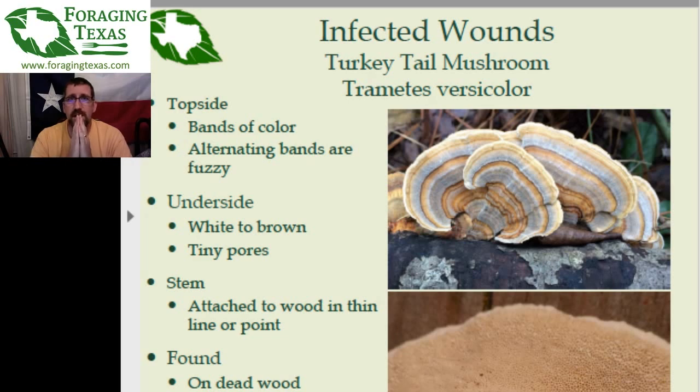Now let's talk about the mushrooms that help with this, because mushrooms are just a pharmacopoeia of medicinal properties. One of the best for dealing with infections — antibiotic-type mushrooms — would be just the common turkey tail. This is found growing on dead wood all across the world. The name turkey tail comes from the fact that it really looks like the tail of a turkey. It has this kind of arch shape to it. If you look closely on the top side, it will have alternating bands of color — these colors can be red, green, blue, orange, purple, pretty much anything. This is just one example in the picture; they can be all sorts of vibrant colors.